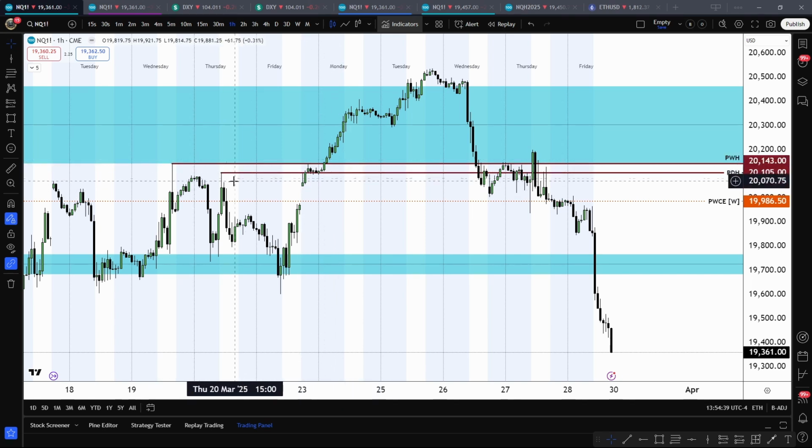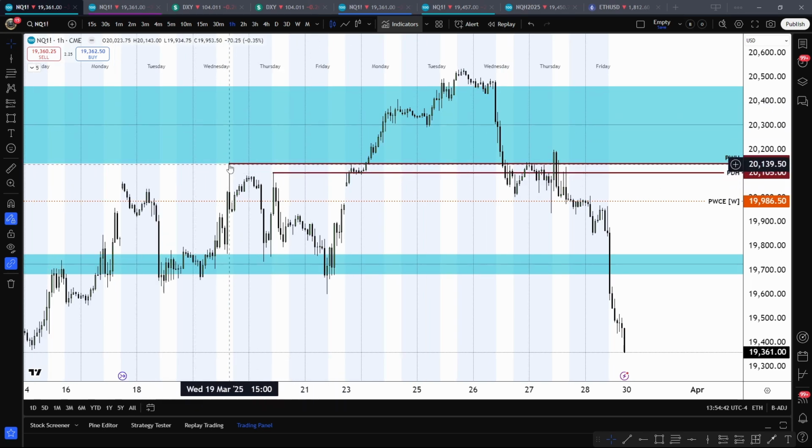So we left these relative equal highs, previous week's high on Wednesday last week, and on Thursday a previous day high. The right one is lower than the left one, and we opened up with a new week opening gap, premium new week opening gap. We actually took the first buy side target. Note the accumulation. Look at the bodies over here. Reaction with the weekly SIBI we were monitoring throughout the previous weeks.